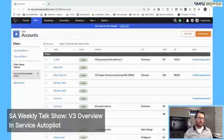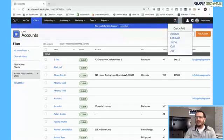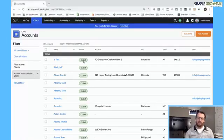So without any further delay, I'm going to bump this out in the stream here and show you what we're talking about. So right now, this is the new look and feel of version 3 Service Autopilot. And as we're in here, you can notice obviously the client or lead screen is a little bit different. So the first thing we really want to look at here is the difference of a client and a lead. So there is no longer under that green plus icon a lead or a client. They are now an account. And when we dial into the actual client, it's a green little button here on the actual client screen. It says active. It's actually an orange little avatar, and we'll get into that. Or on the lead, it will actually say lead.